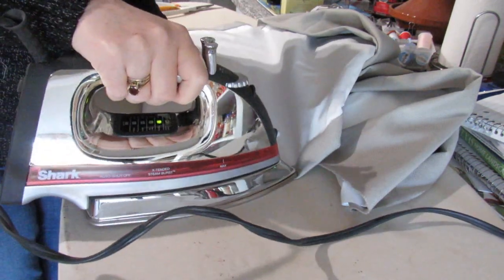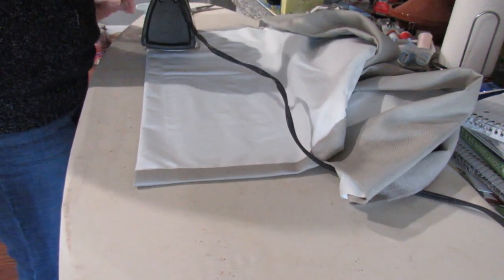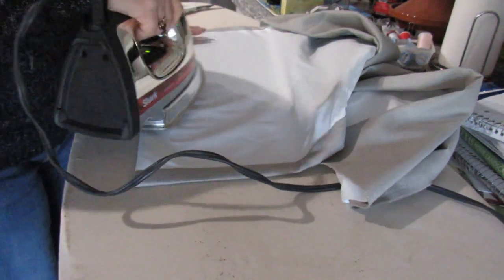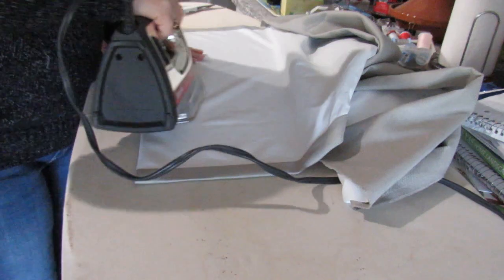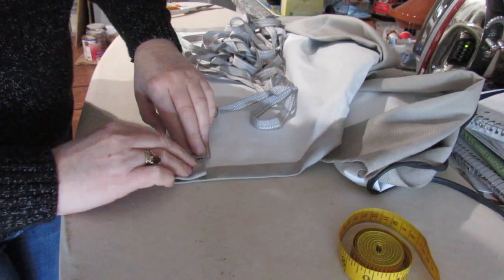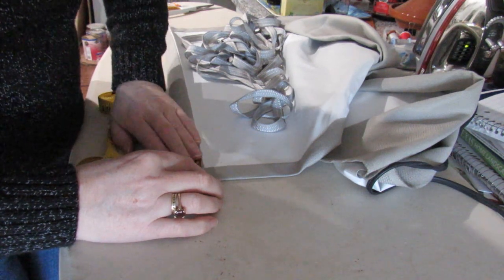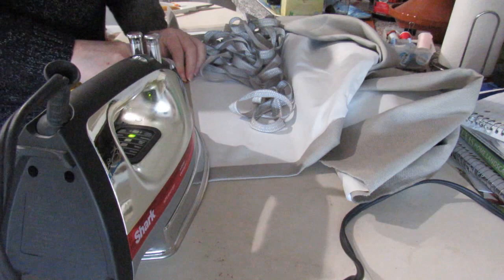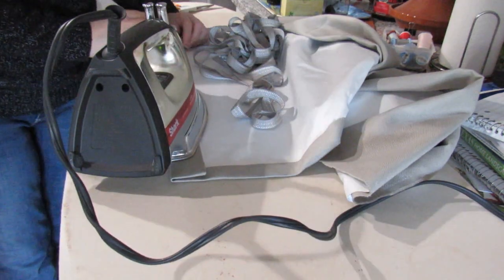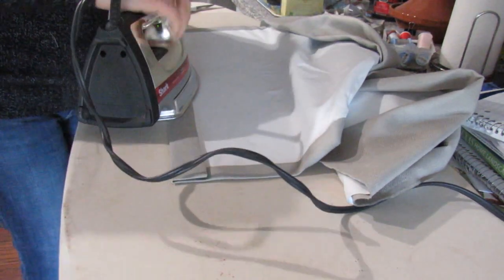Turn it over and press it out. I don't have my iron really hot — I have it on polyester, and I believe this is a cotton so it's cool compared to a cotton heat. I like to press these as I go along rather than all the way up, especially if I'm working in a small place. A little bit of steam helps. I'm going to iron the inch and a half in along the bottom — that's going to be my new hem. I prefer to iron it in and then I know exactly where it is. If I had it on cotton and was doing it this way, I'd scorch the fabric.